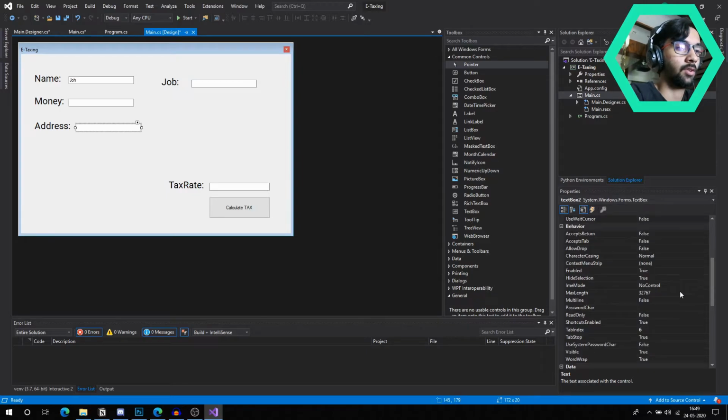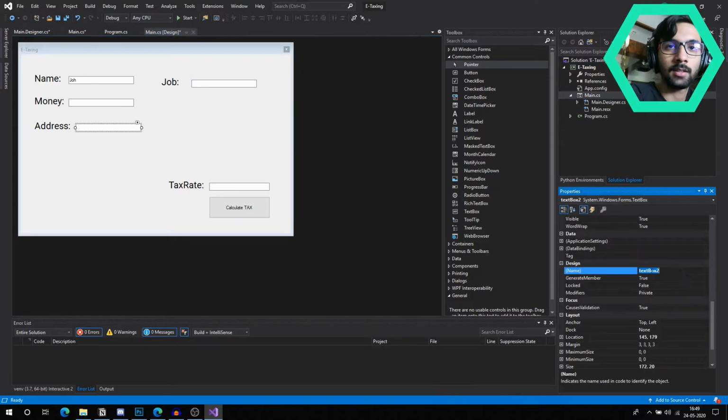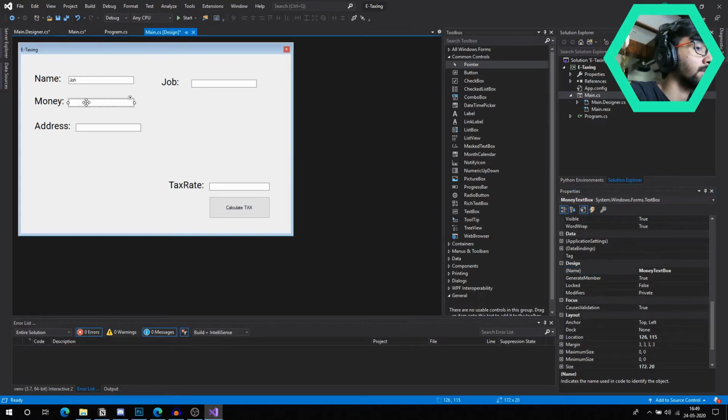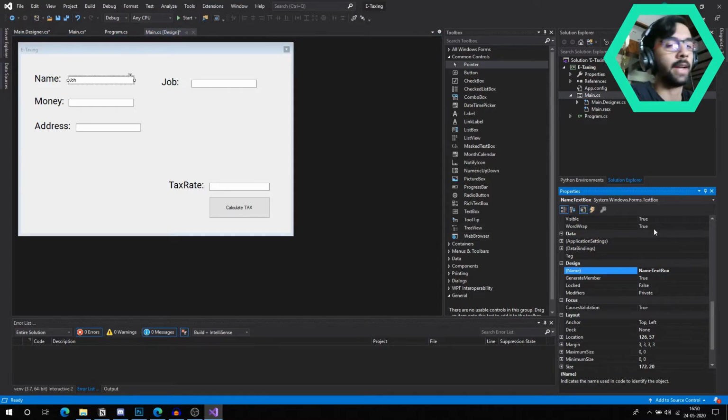This is not changed. Okay, so I'll just show you how to change the name again. You scroll down, you go in design, and there's a column named name, and I'll name it address text box. And then there's money text box and person name text box. I'll just change it to name text box.